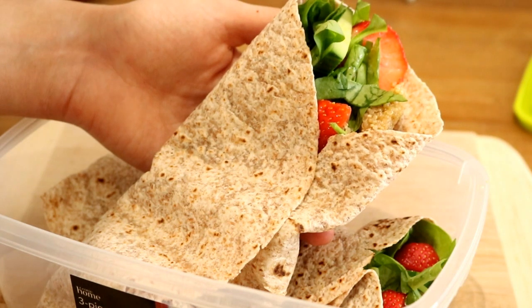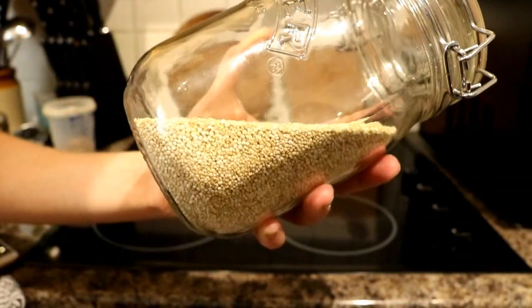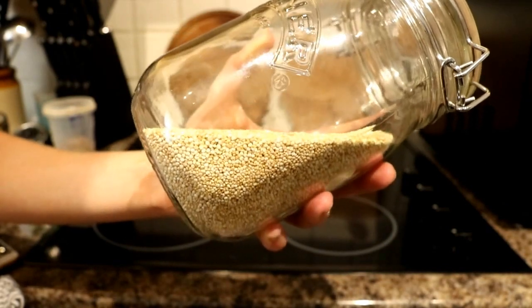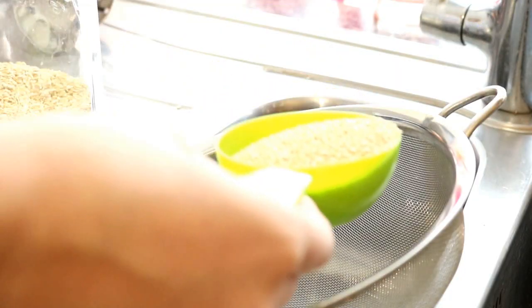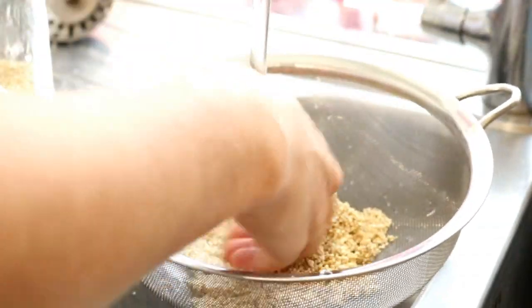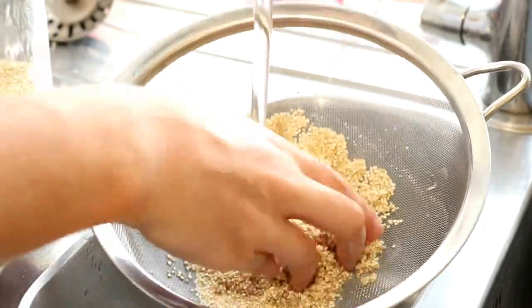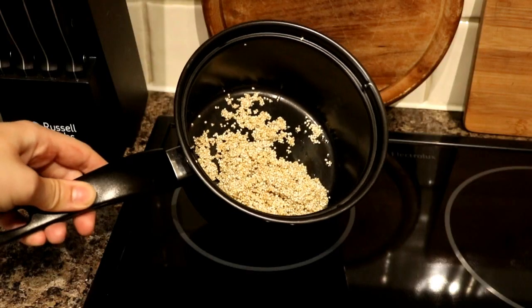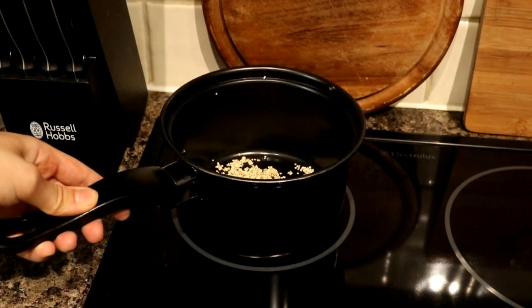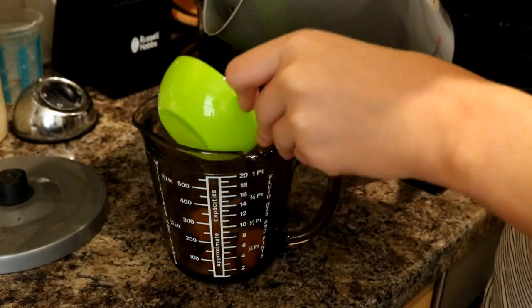And then I also have another wrap recipe if you like something a little bit more refreshing and obviously filled with salad. So to get all my protein in and also make the wrap a lot more filling, I'm taking some quinoa and cooking that. So I'm taking half of a cup, putting it in a sieve for the time being, and rinsing it. It is important to rinse your quinoa, so try not to forget that step because I always do. Then I'm putting that in a saucepan for the time being with no heat on, and I'm going to make some vegetable stock.